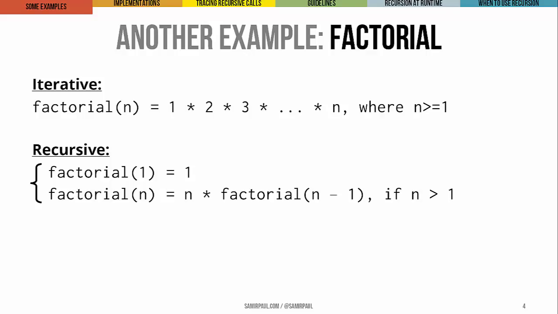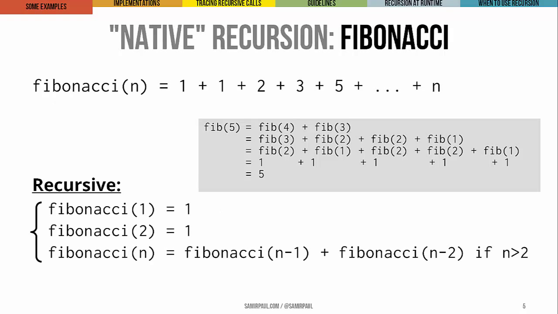The factorial of 1 is 1, and the factorial of n, some other number, is that number, n, times the factorial of the number immediately below it. Now, surely the iterative solution here is more familiar to us. Right? That's what we've been taught first. That's our first instinct. But that's not always the case. It's not always true. If you recall the definition of the Fibonacci numbers that we've talked about before, the way it works is the first two elements of the Fibonacci sequence, 1 and 1, are predefined. And after that, any Fibonacci number is just the sum of its two immediate predecessors.